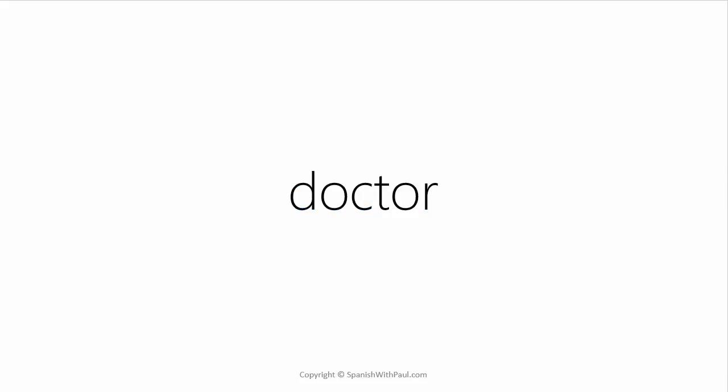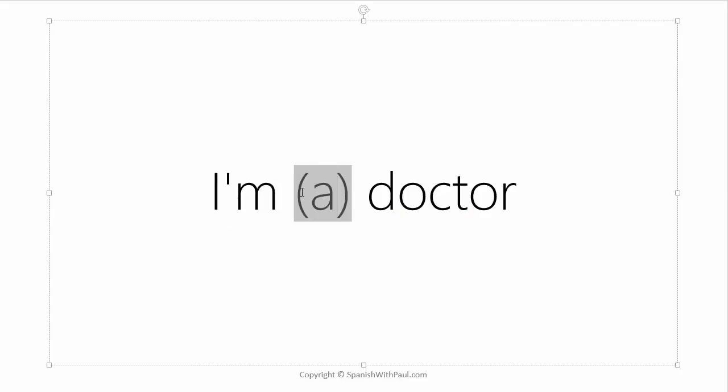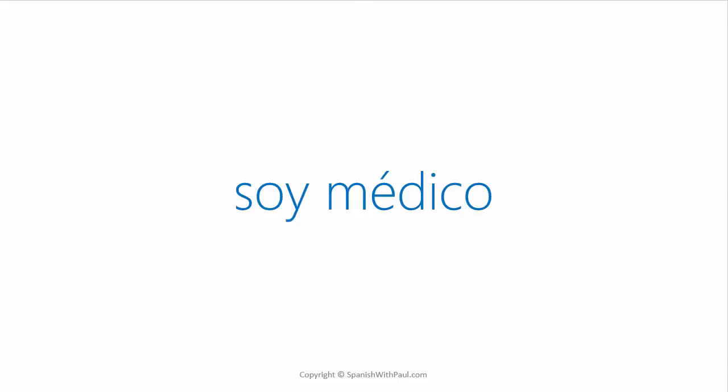Do you remember the word for doctor? It's médico. You can say doctor, but it's only when addressing them one-on-one, directly. If you're just referring to a doctor, they tend to say médico. How would you say I'm a doctor? I've put the a in brackets here because in Spanish they don't put it in. They simply say I'm doctor. So how would you say that? Soy médico.